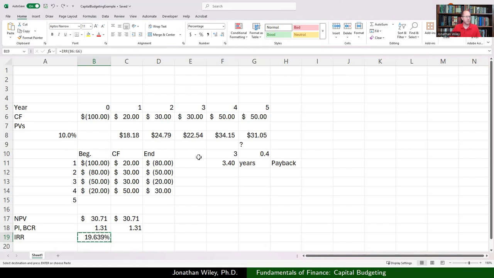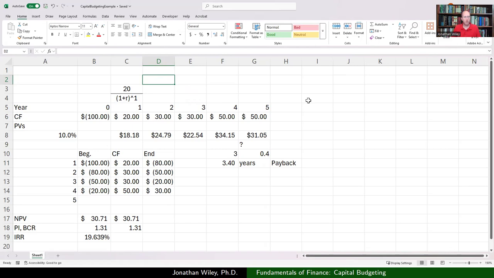Now, it's worth noting what's going on behind the scenes here. If you think about this from a time value of money standpoint, for this first cash flow, basically what you're doing is taking the $20, so I do 20 over 1 plus R, which would be my required rate of return here. If I was doing this in the longhand way, the calculation for the present value of that first cash flow would look something like this. $20 divided by 1 plus R raised to the 1, right? And for the second term, I'd have the $30 divided by 1 plus R raised to the 2. Then I have $30 divided by 1 plus R raised to the 3, and so on.